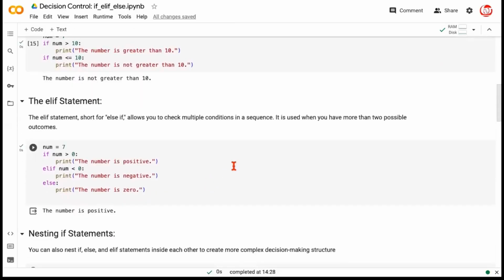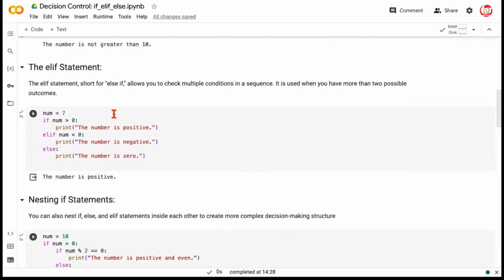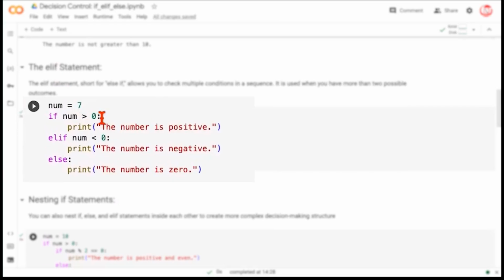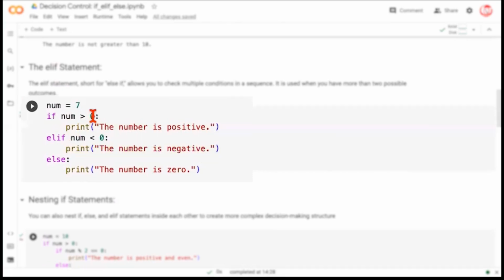Now let's understand the elif. Elif is in short written for else if. So elif can be another condition check. How does it work? Let's say we have to look at the outcome, which depends on a number of conditions. For example, we will check if the number is greater than 0. We will print the number is positive. We will check if the number is less than 0. We'll print the number is negative. And the number can also be 0. So we will have to have an else option here, which says the number is 0.